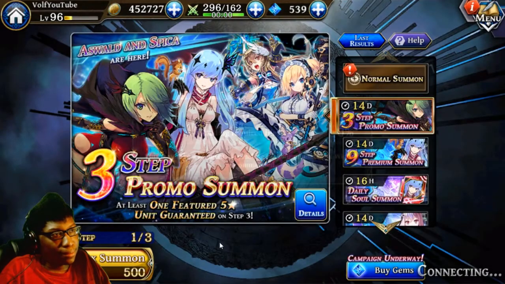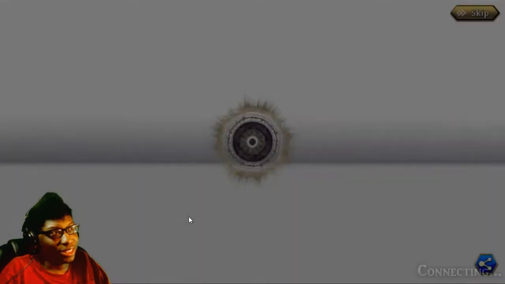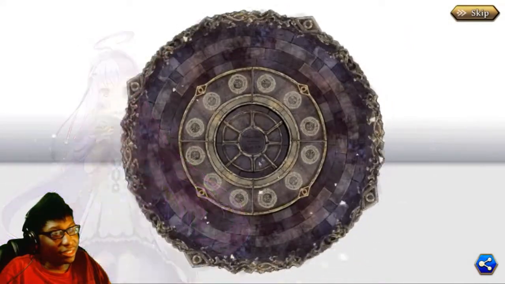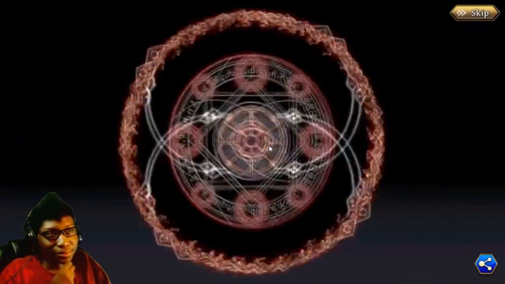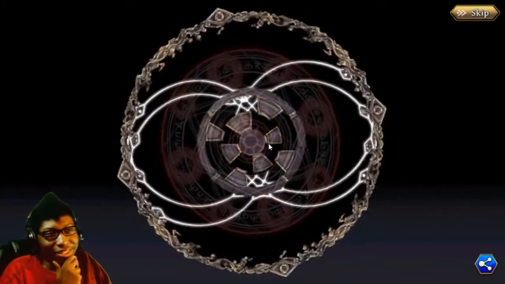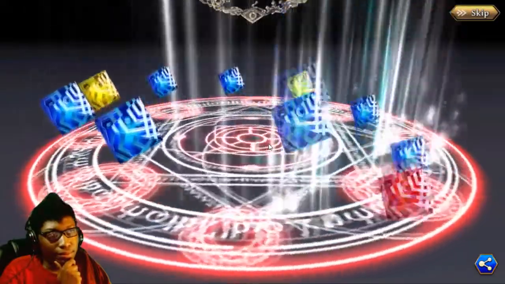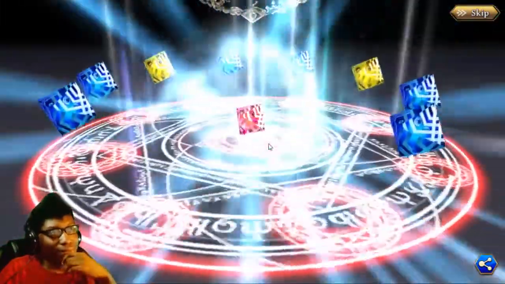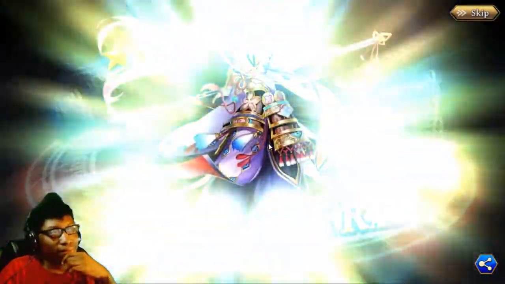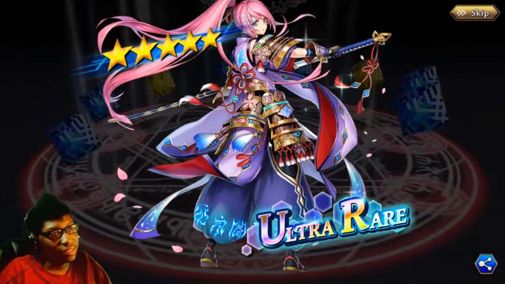Alright, hope for our... Oh, we're downloading. So that means we got something new, something we haven't touched before. Oh, and it's yellow. Come on, red. There we go. What is it? Alright, we got one red. Oh! Okay. I have no problem with that.